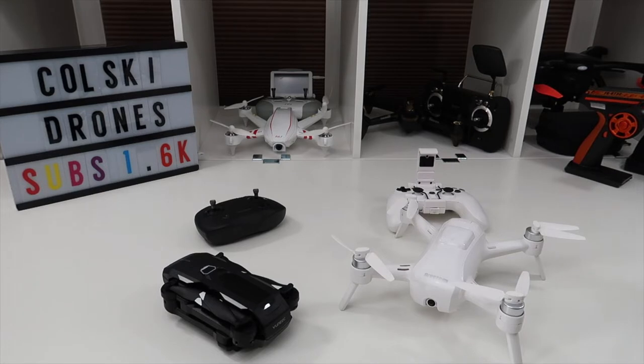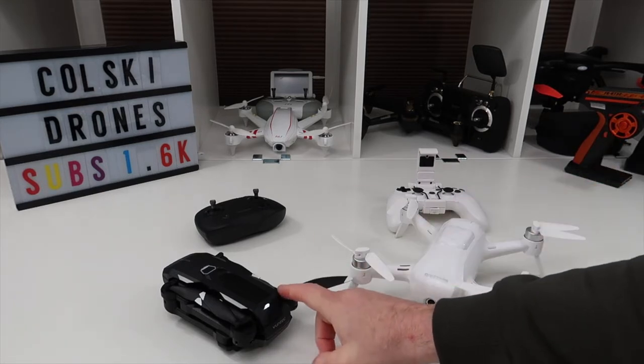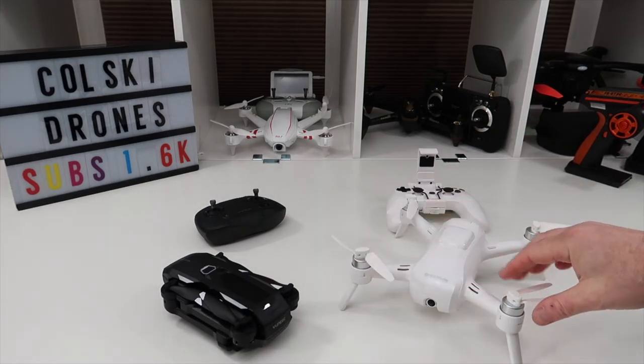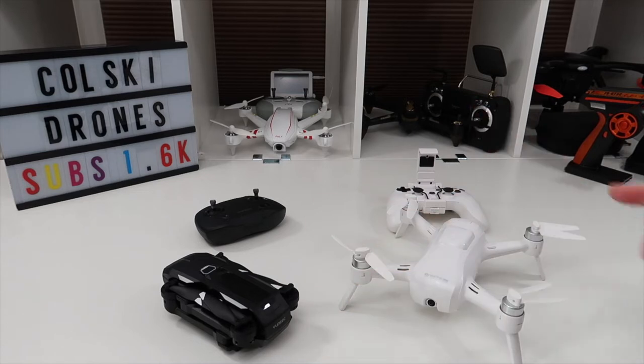So today we're going to do a comparison video between the YUNEEC Mantis Q and the Breeze. Both of these can do 4K video unstabilized, and both of them can do 1080 stabilized.